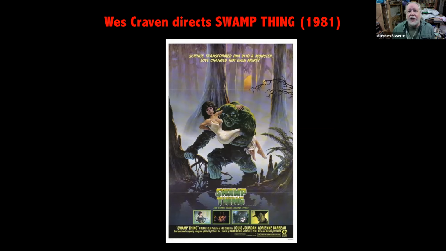There was new management in charge of Avco Embassy by 1981. One of those new owners was Norman Lear, co-creator of All in the Family, the very popular 70s TV show. And Norman Lear and the new owners hated horror movies. So they essentially buried Swamp Thing. I was eager to see it at the time, and it played for 3 days in our local theater in Brattleboro, Vermont, the now long gone Paramount Theater in downtown Brattleboro. So this movie was just dumped.